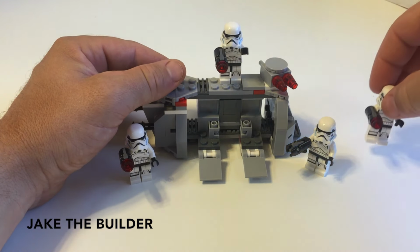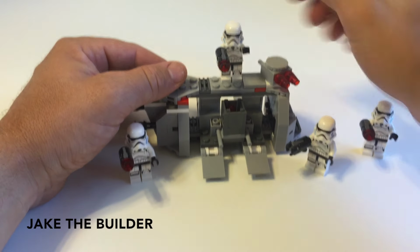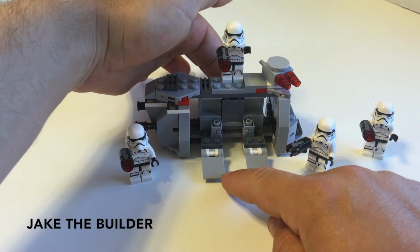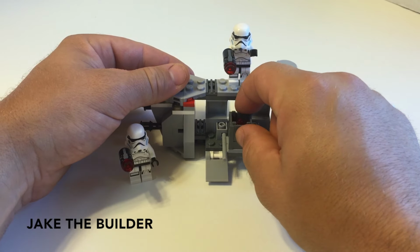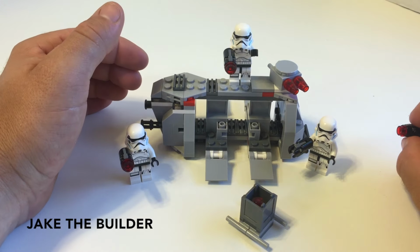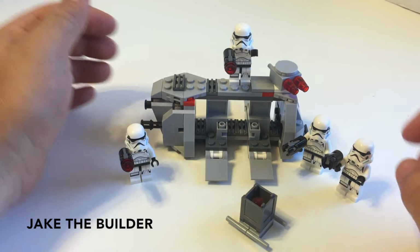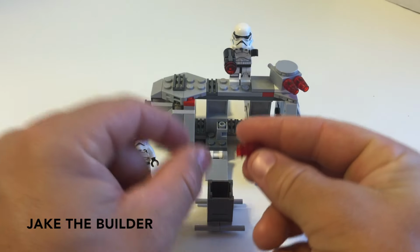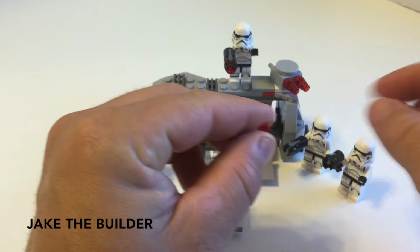If you move the Imperial Trooper, there's ammo in here that's stored that the Imperial Troopers protect. And if you play a game where they're shooting a lot, I just shot it again, and they need more ammo, you can take it from this, and I'll take one and put it back on.